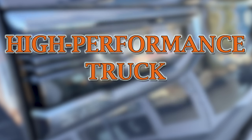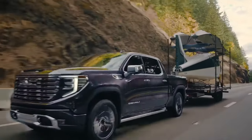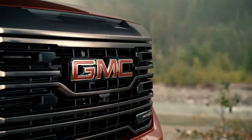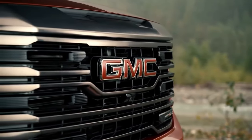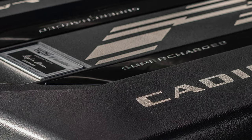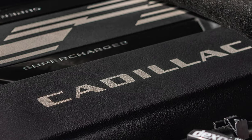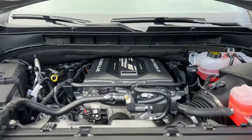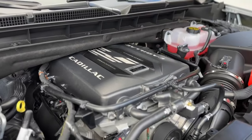General Motors has yet to launch a competitive performance truck — a rival to the Ram TRX and Ford Raptor R — but the company has a good engine choice to start the build. It is a 6.2-liter supercharged V8, a unit available under the hood of Cadillac V-Series models. Even in the given configuration with 682 horsepower, it would be enough to put General Motors on the map.